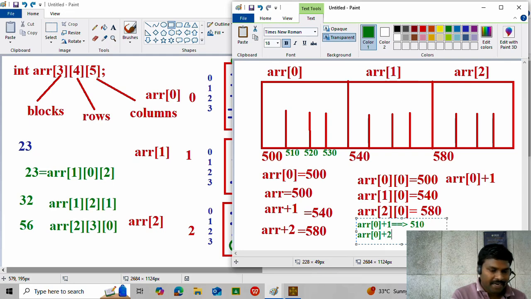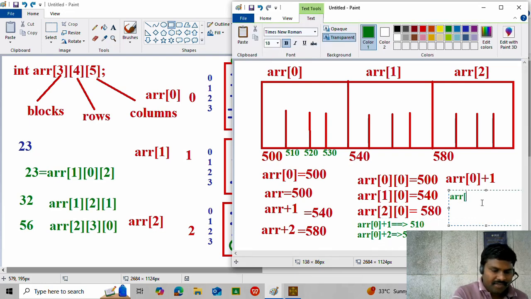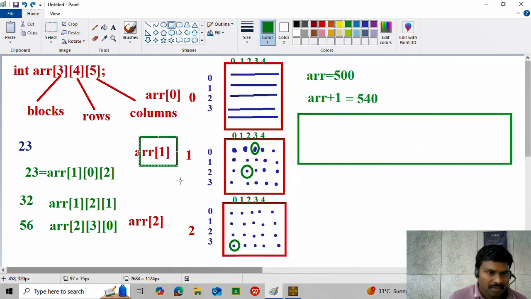Whenever I am adding 2, it is pointing to the next row, 520. Plus 3 means 530. Similarly, arr[1] is a block.